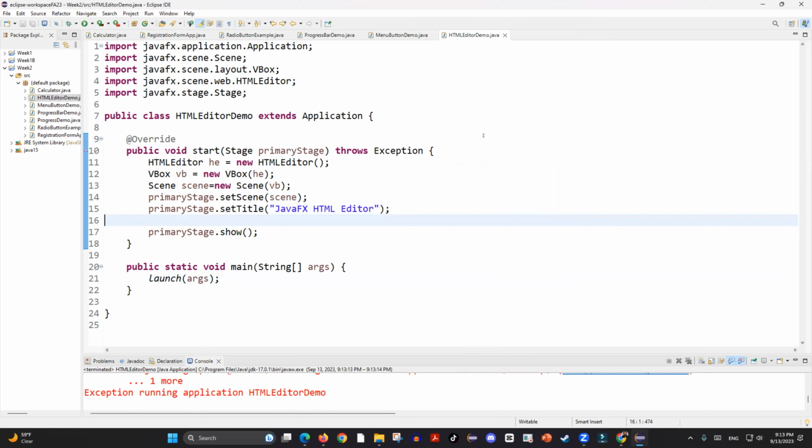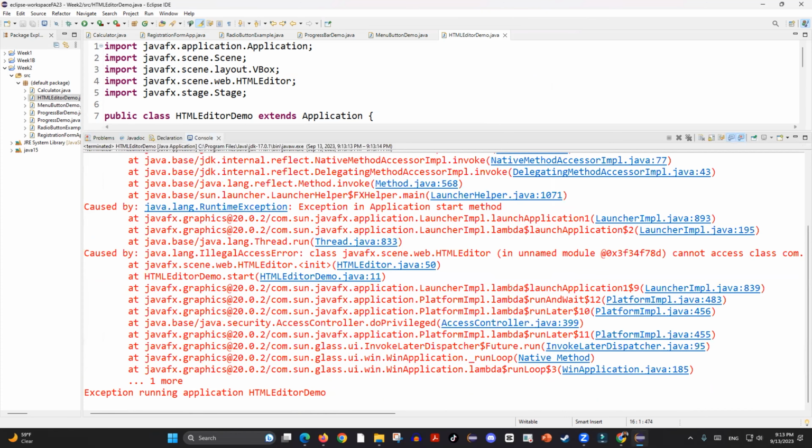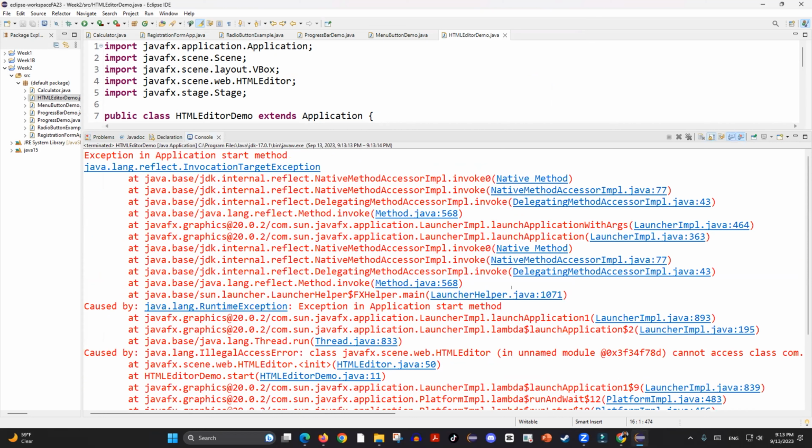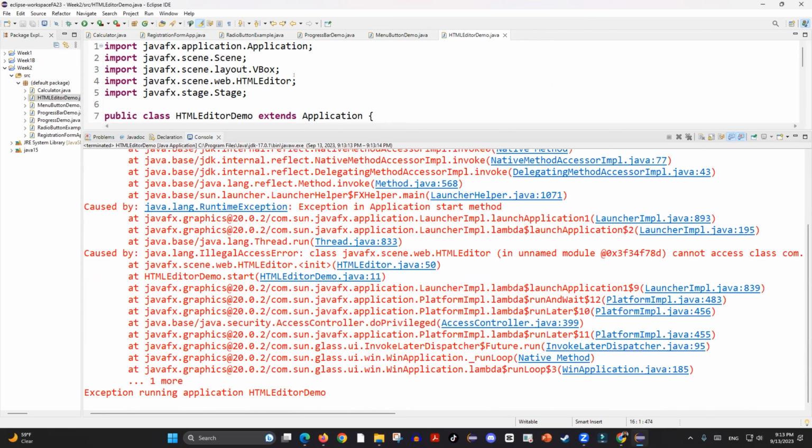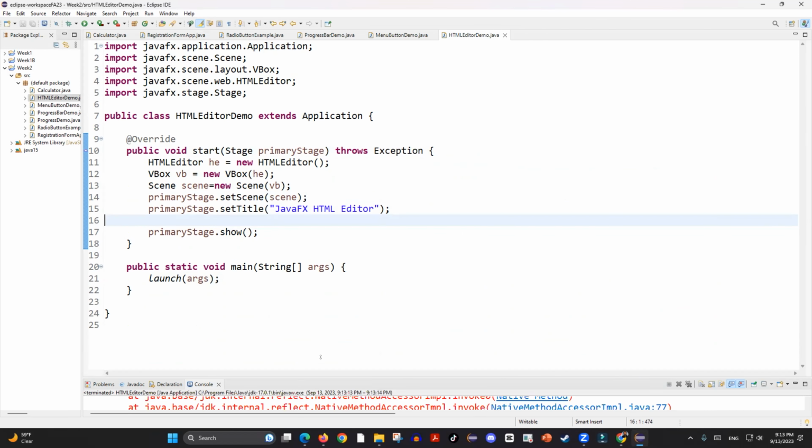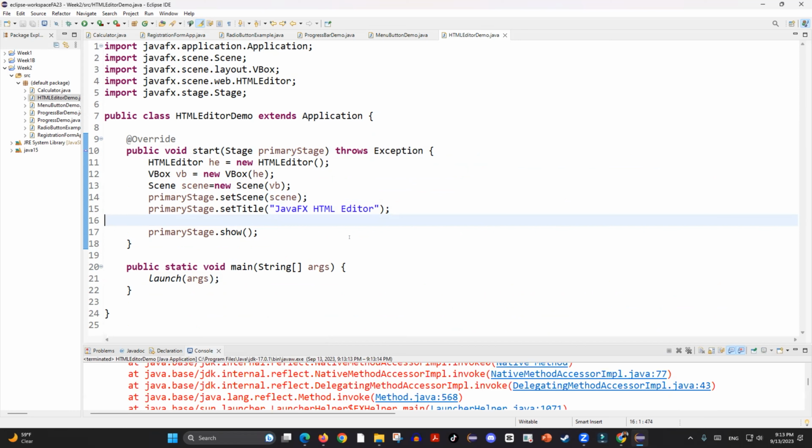What's going on here? Anybody else getting the same error? Yeah, I have the same thing. Okay, HTMLEditor to the VBox, my VBox added to my scene, added to my stage, and my stage dot show.